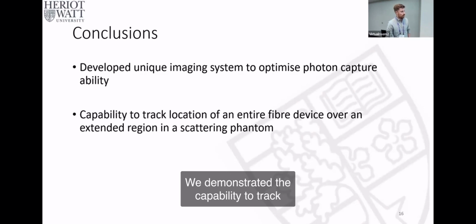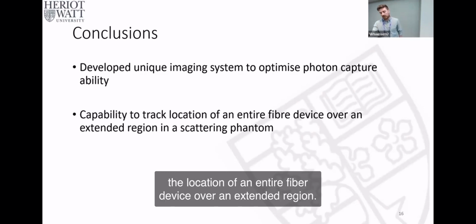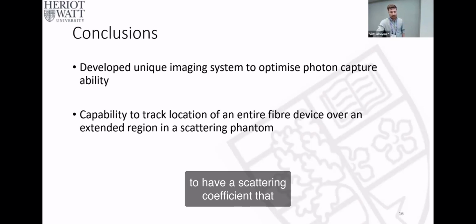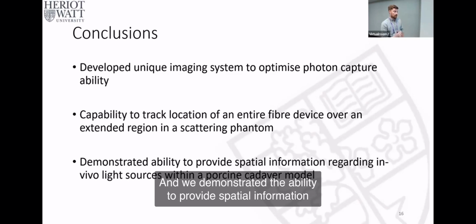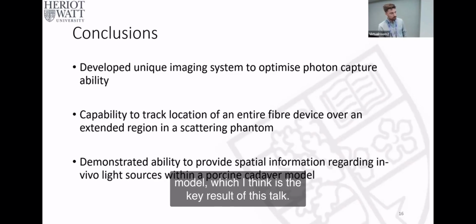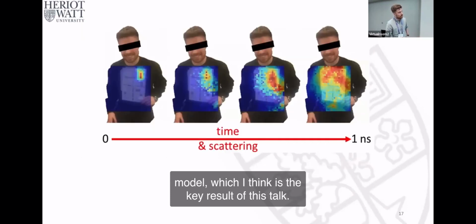We demonstrated the capability to track the location of an entire fiber device over an extended region. That was in a scattering phantom, which, as I did mention previously, was developed to have a scattering coefficient reminiscent of biological muscle. And we demonstrated the ability to provide spatial information regarding in vivo light sources within a porcine cadaver model, which I think is the key result of this talk.